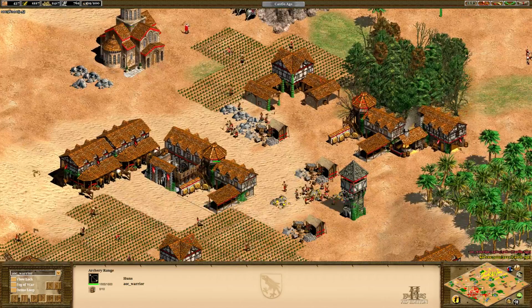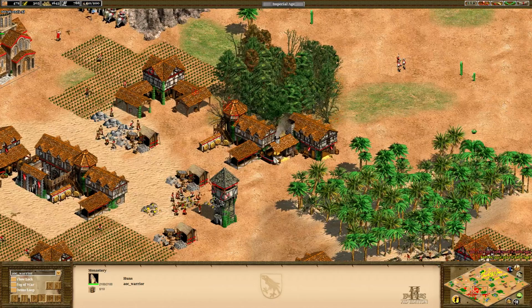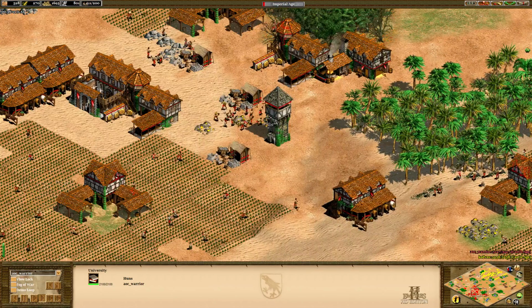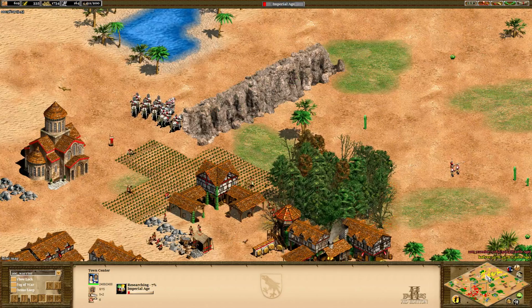And I don't know why he's not clicking Imperial Age. Is he missing a building? No, he's got his monastery, and I'm sure he's got his university. I think that's what he was waiting for, the university. And he's going to click Imperial. He has done it. So it's going to be very interesting right now.